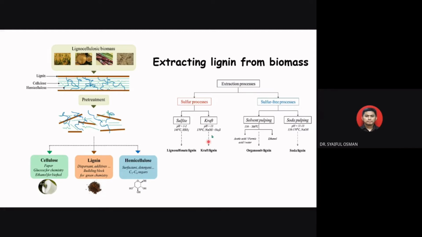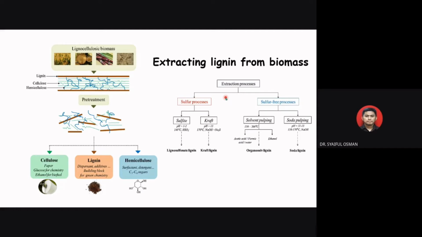So from here we can see that the extraction or isolation of lignin from a cellulosic material, we can perform it by physical, chemical, or combination of both physical and chemical method, and also through a biochemical method. And lignin structure and properties are highly dependent on what types of process that we choose, and also to its botanical source.